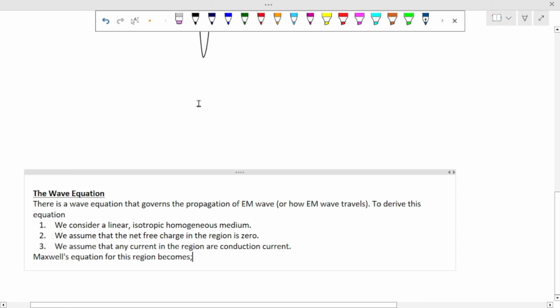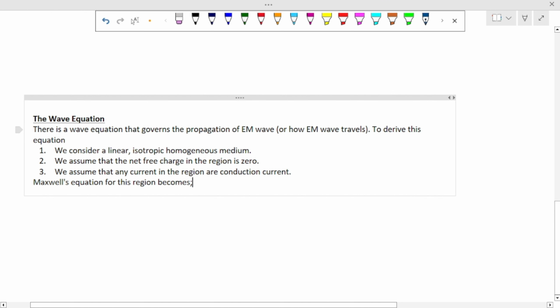derive, in order for us to show the expression or understand this propagation of uniform plane waves, we need an equation which is called the wave equation. Okay, and we've defined the wave equation. Now, in order to get the wave equation, that's what we want to do now. Are we together? In order to get the wave equation, what should we do? Let's consider a linear isotropic homogeneous medium.